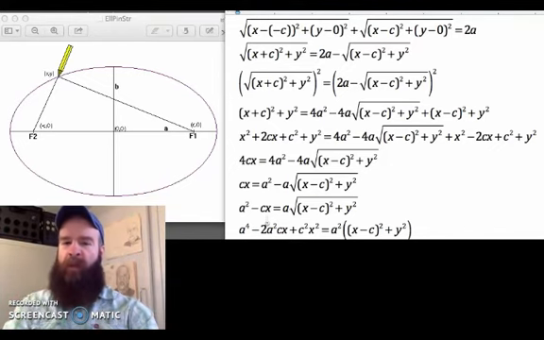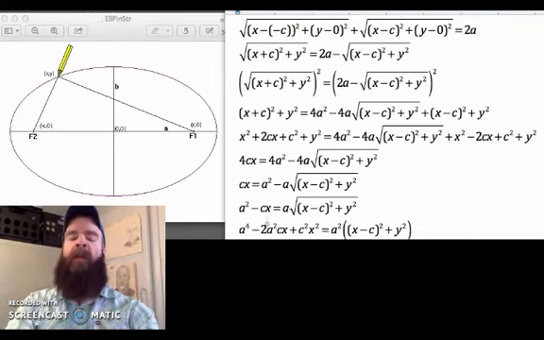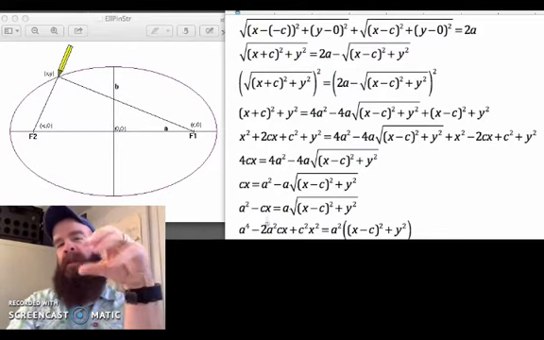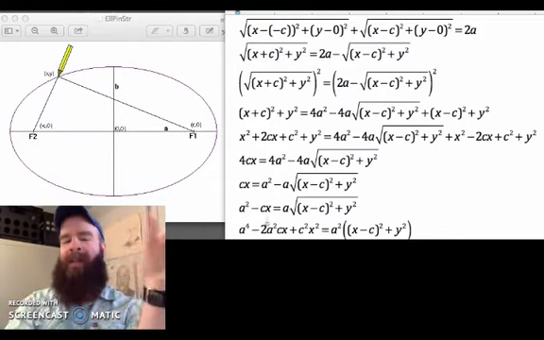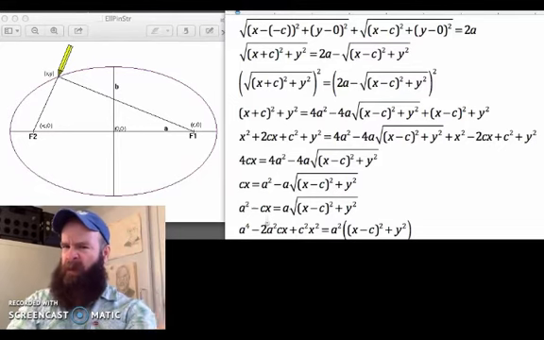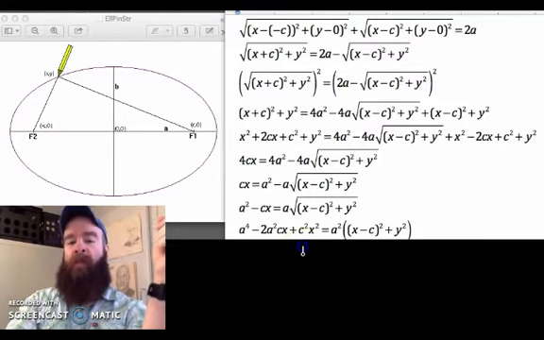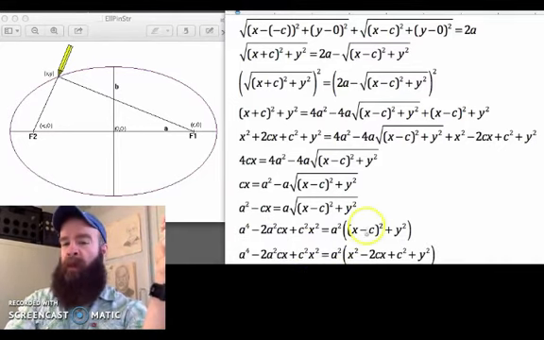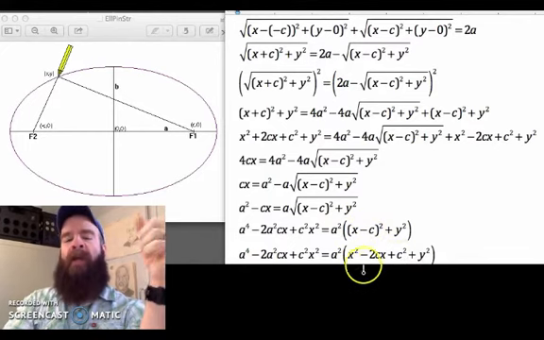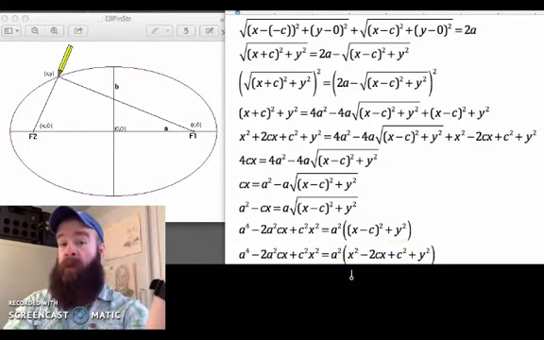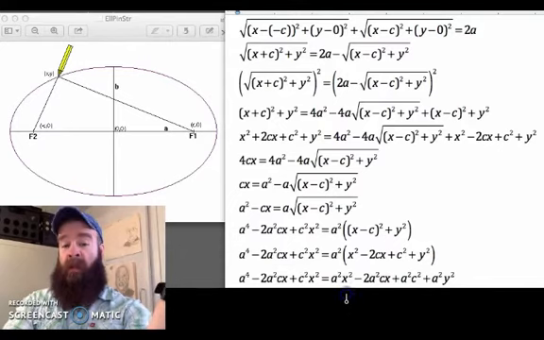Well, if you look at those two sides, it's a little bit confusing looking. But if I were to take that x minus c quantity and square it, I would get some stuff that might go away with the stuff on the left. So I'm going to go ahead and do that. This is me FOILing that out here. And then I'm going to distribute that a squared to all the terms that are on the inside. So that's what this looks like.